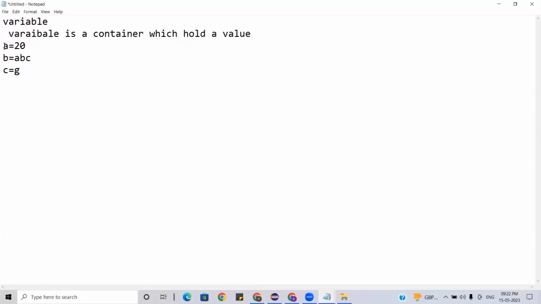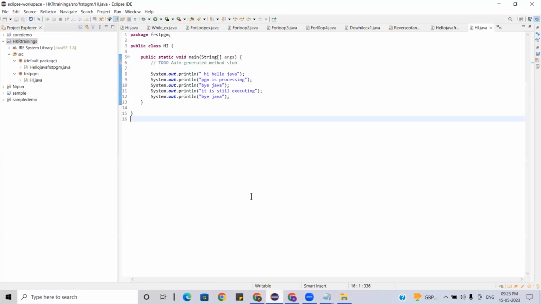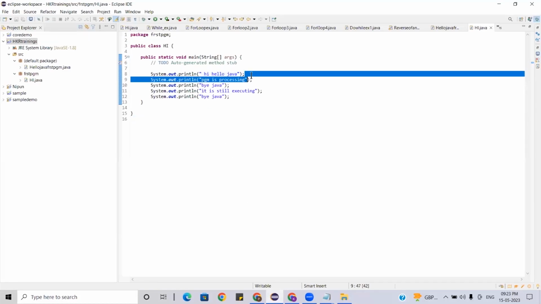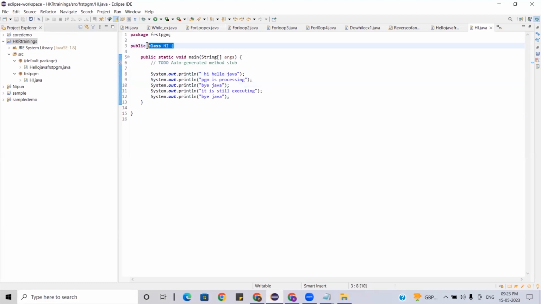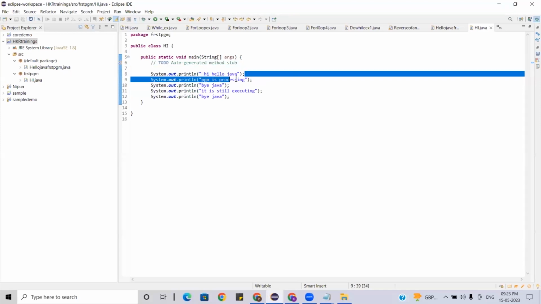Okay, so now if you watch this, you may not be able to understand what makes the difference between the three of them. Yes, it does make a difference when you use this with specific data types. Also remember that every statement in Java should end with a semicolon, excluding the class name when you're opening the classes and the main method. For methods and for classes, you're not supposed to give semicolons.